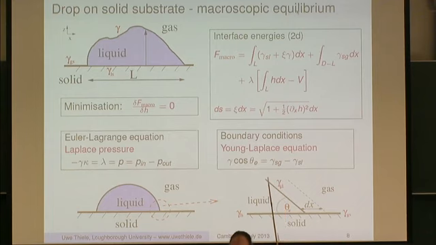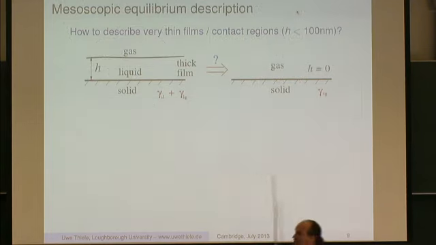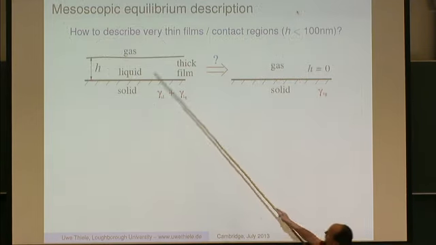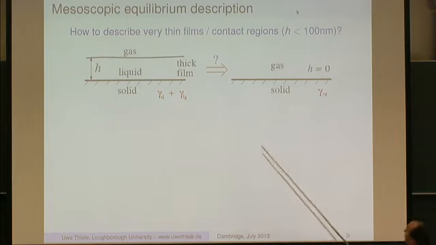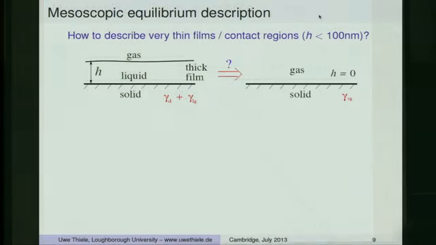Now, if you make your film very thin, or you want to know what happens really close to the contact line, because something is at odds: if you take the macroscopic picture, you can't do dynamics then. So you want to go from, let's say, a thick film where you can well separate the solid-liquid and liquid-gas interfacial tensions, and then you go to the solid-gas where you just have the interfacial tension of this interface. However, if you make this film thinner and thinner, these two interfaces will start to interact at some point, and you need a correction term that extrapolates between this energy and that energy if you want to have a continuous transition.